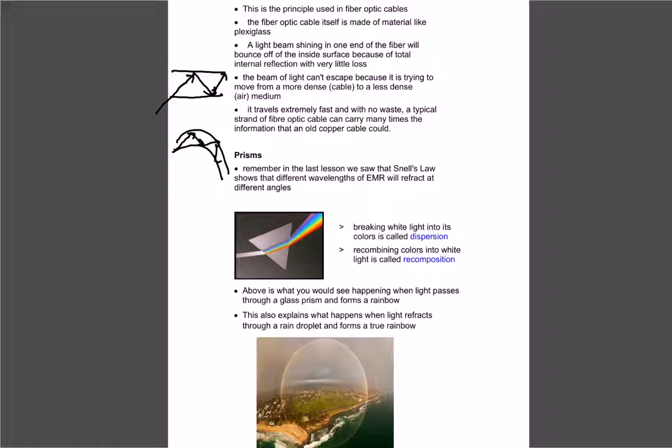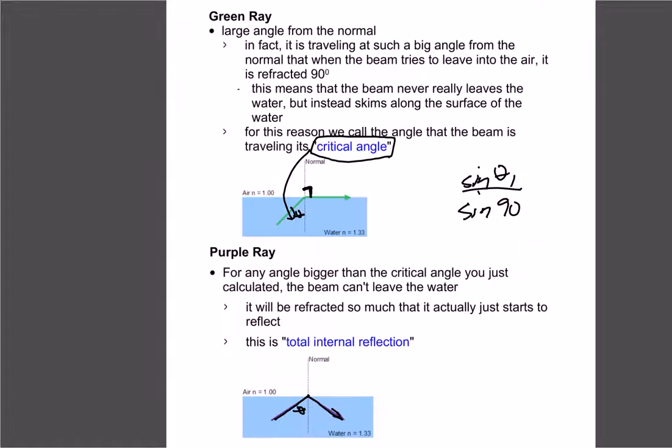The other thing I want to mention, which you have all seen before, is when we look at this green ray again, where we're right at the critical angle. If you're driving down the highway on a hot day and you look far in the distance, we see a mirage, where the road looks kind of watery. The reason for that is sort of the same thing.